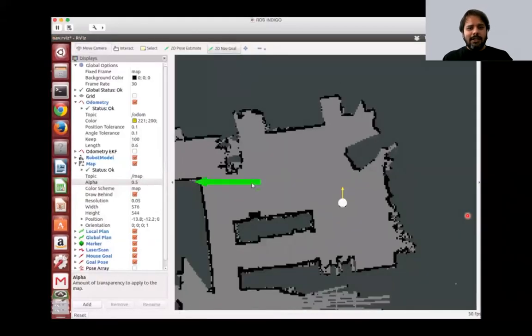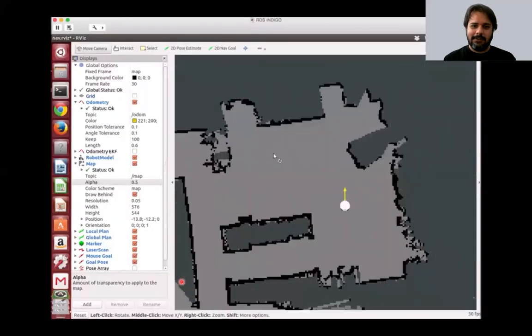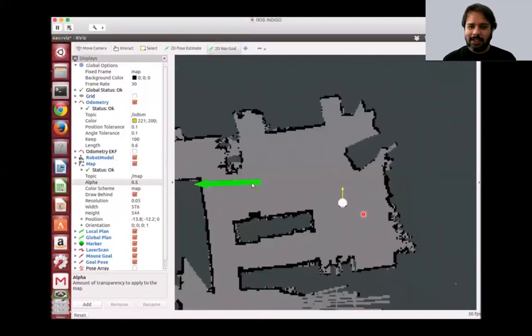So here's another example. You can see the yellow arrows are nothing but a history of the best particle, or the expected position of the robot. And as the robot moves in this world, it actually computes these particles. And I can replay this video again, so we can take a look at the particles which are also shown.